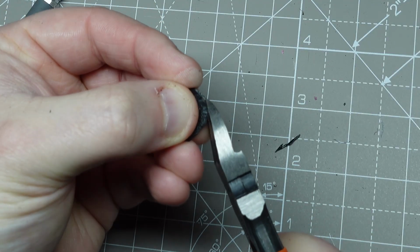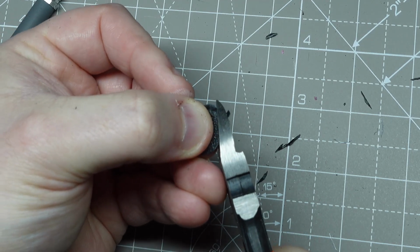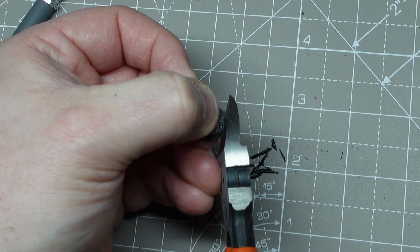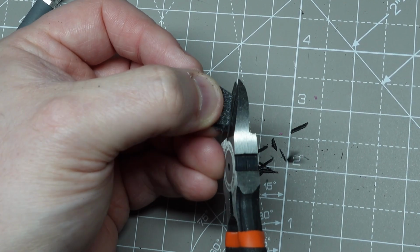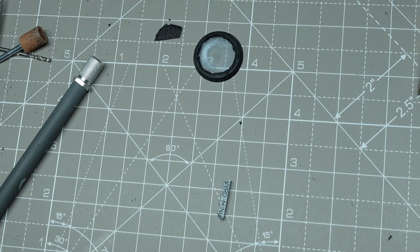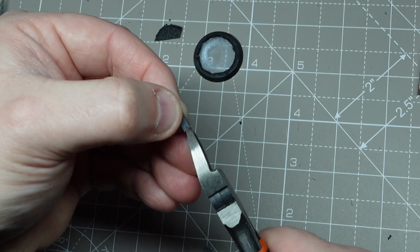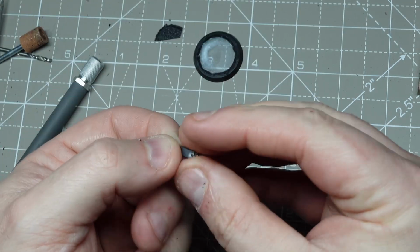Now, remember I said save the bit that you cut out from the base? We're actually going to cut it up into some tiny little pieces to use like a scatter. And whilst this is not really any different to using an aggregate that you might buy from a hobby shop, what I'm hoping to demonstrate here is that you can often just improvise stuff together out of things you might otherwise have thrown away. Whilst you're chopping stuff up though, also find yourself a bit of sprue and just cut a couple of bits off of that and then rough them up a little bit. These are just going to be like some girders or something that are sticking out of the toxic goo.